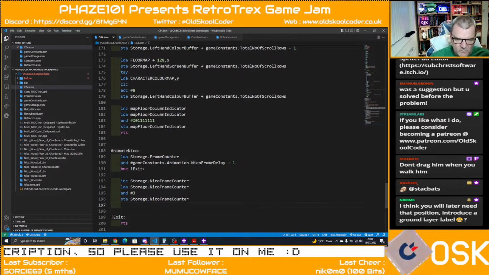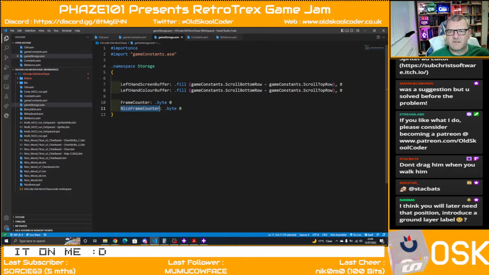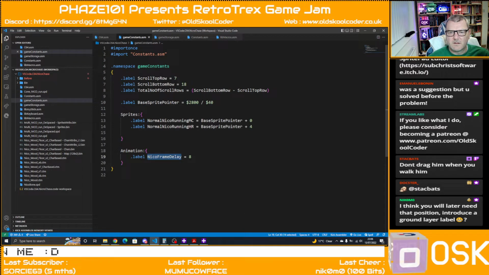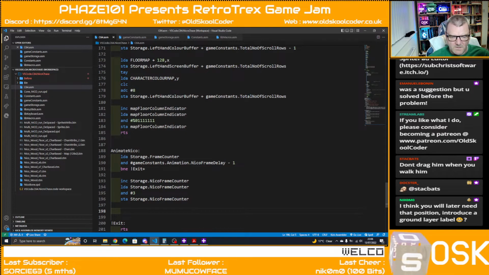And then we go and add it to the base sprite pointer.